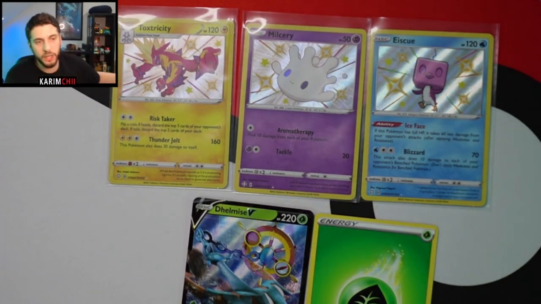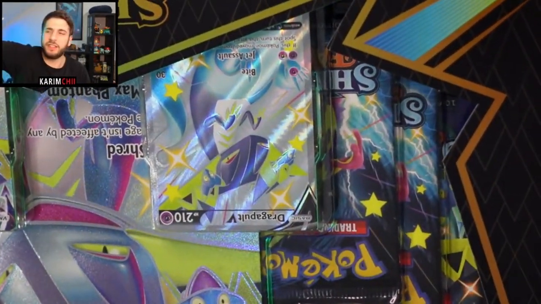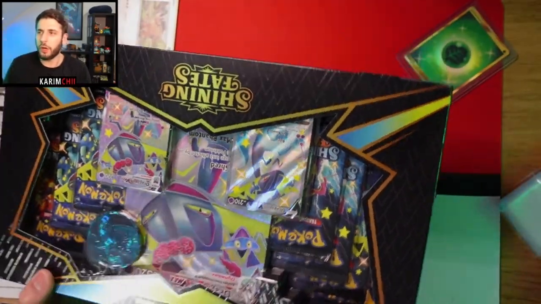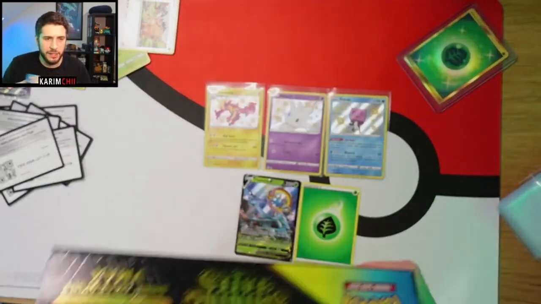You know what, guys? We're going to leave the last ETB. We're going to open up this next. This is the Dragapult. Let me zoom out a bit. Just a tad. This is appalling, dudes. This is actually appalling. This is the Dragapult, shiny Dragapult VMAX box.